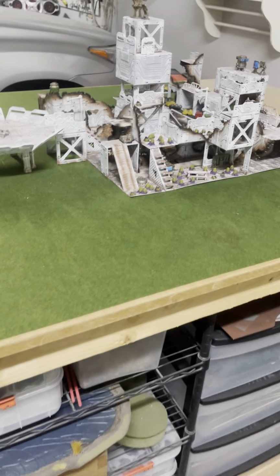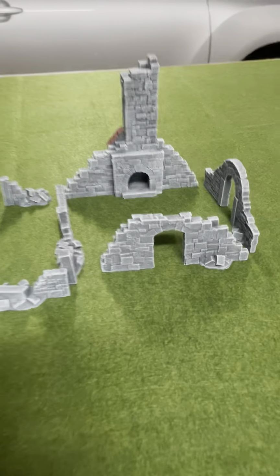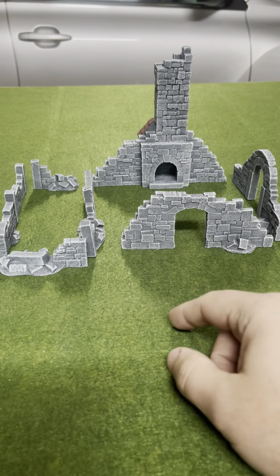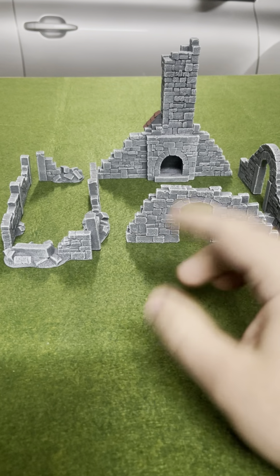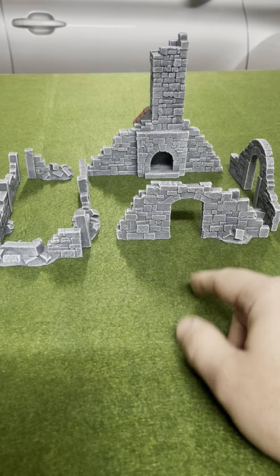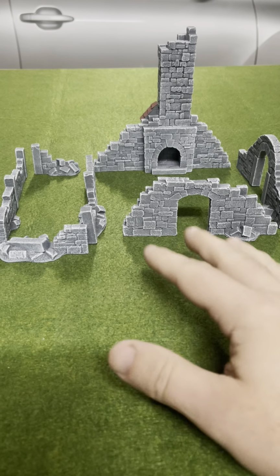Anyway, I'll go ahead and focus on this thing real quick. Gale Force 9 Battlefield in a Box. Anybody that doesn't know about it needs to know about it. And here I'm going to preach about them. These guys are awesome. Their products are awesome. I love them. This is just one of many that I have.